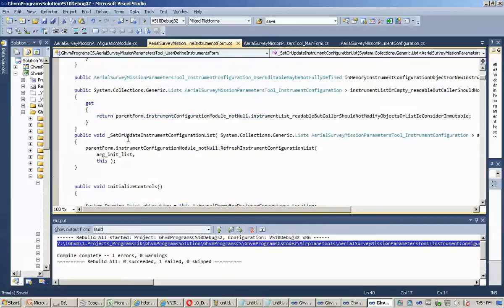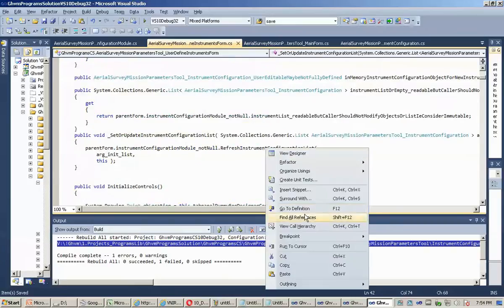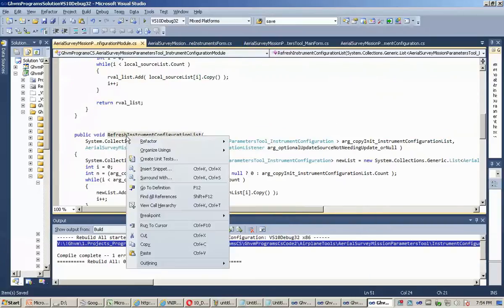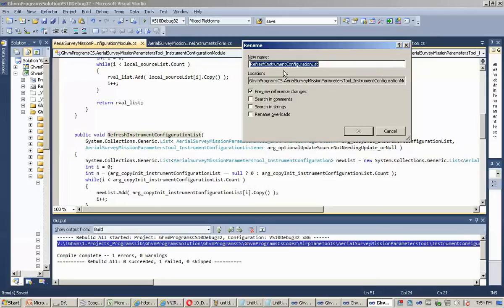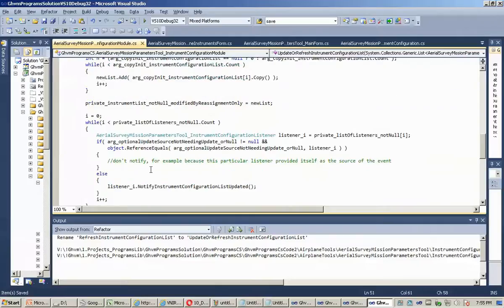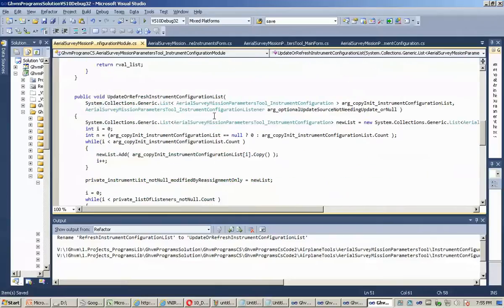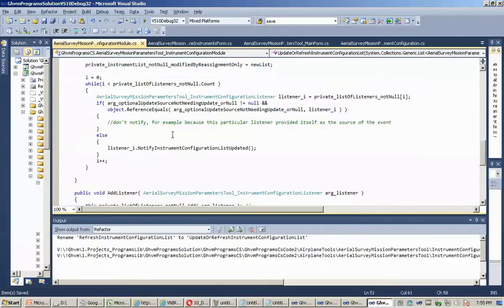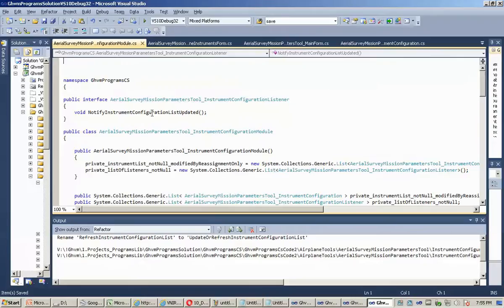And as I was looking at that function name, I didn't think it was the best. Maybe I'll just call it update or refresh. As you could pass it something that is exactly the same list, and it would still go through and notify everyone as if it had changed, even though it really hadn't. But it's just called updated, not necessarily changed.